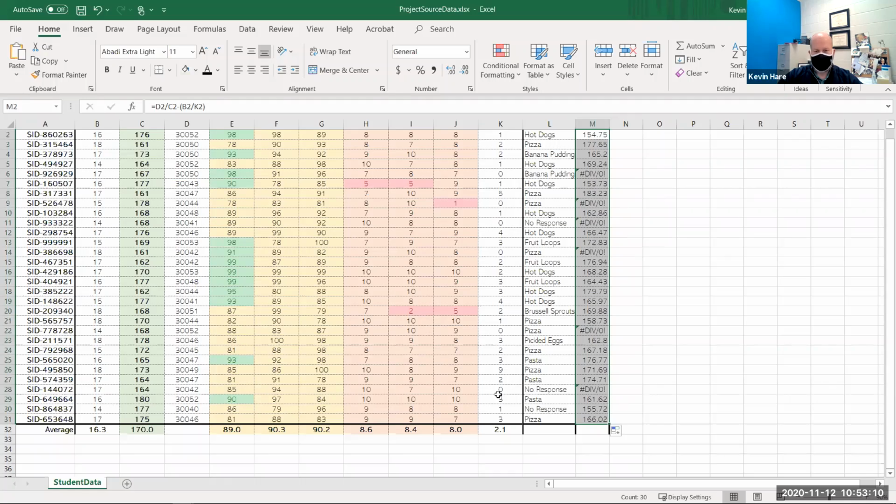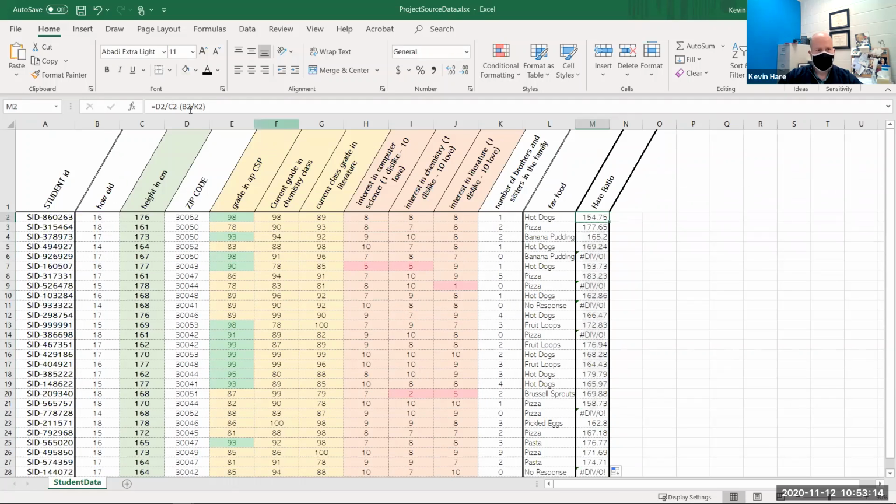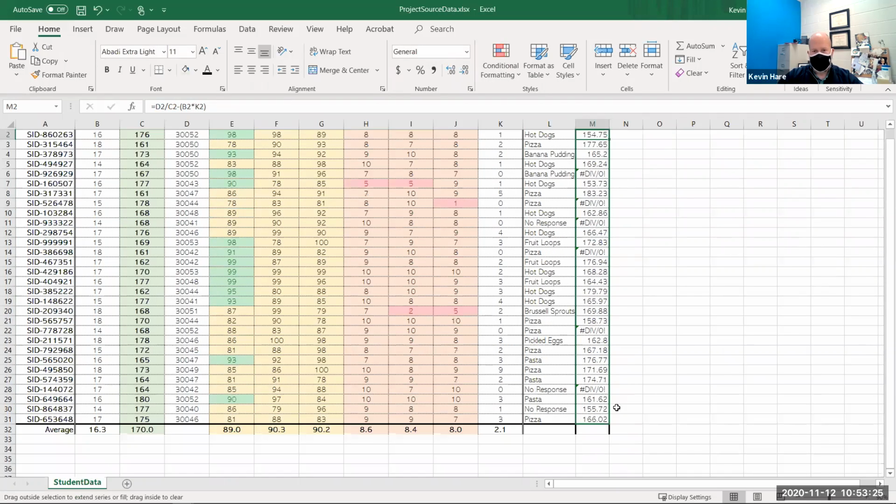And here we have some problems because we have divided by 0. So maybe instead of dividing by number of siblings, I do times number of siblings, just so I don't get divided by 0 again. So I can autofill that down again. And this is one of those places where some have 2 decimal points, some have 1, some have 3. So I can just say expand them or shrink them down. And then you can format that.